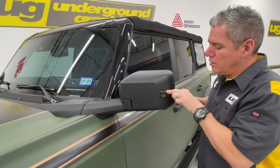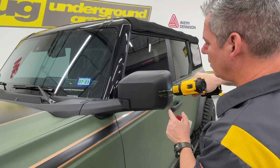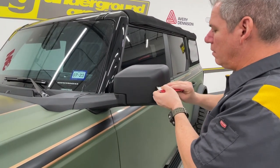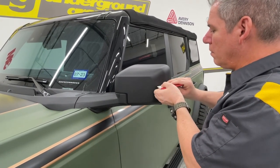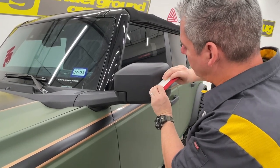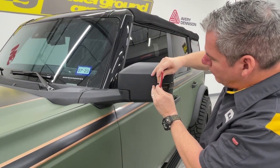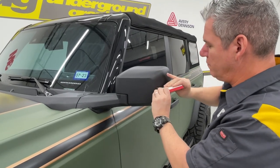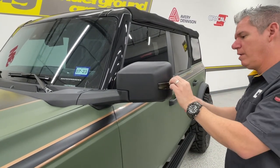Same thing, kind of get it started. Once this stuff gets soft, it really almost will shrink to shape. But again, this is not wrap film. There are a couple brands that do offer an air release tint. It just doesn't have a really great adhesive to it. If it's a large piece, it may work all right. But as you can see, it just kind of got that edge down as well. We're going to come back around, work our way around back to that front side.